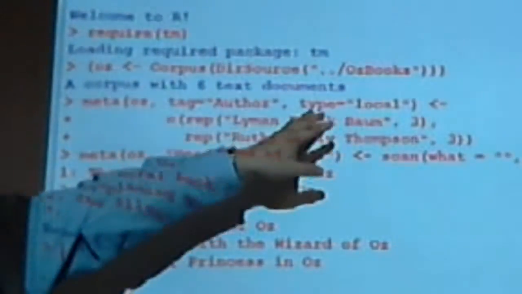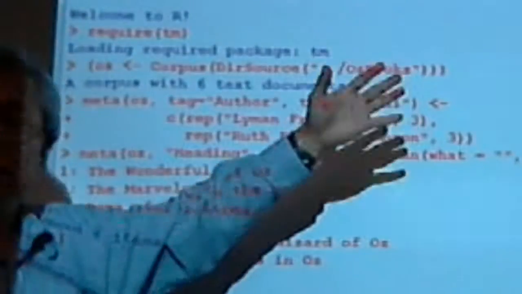After that, we form some metadata here. The metadata tag will be author. This is the type of thing that we want to specify, and the type is local. This is our local collection. I think there's a way to not use type equal local. There are some other ways. I didn't inspect that, but you can probably have a choice of that.